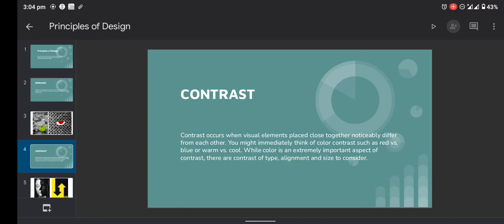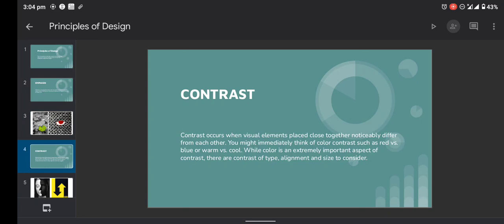It's all about the difference. You might immediately think of color contrast, such as red versus blue or warm versus cool. You can also talk of black and white. Black is the opposite of white, so black is a contrast of white.